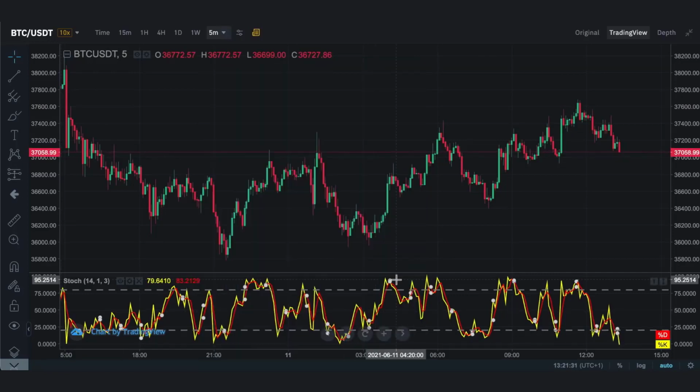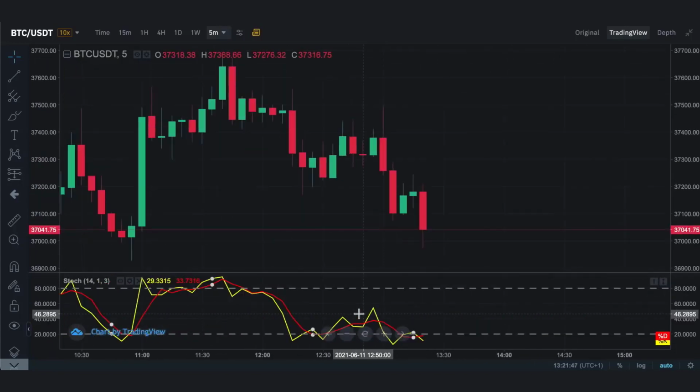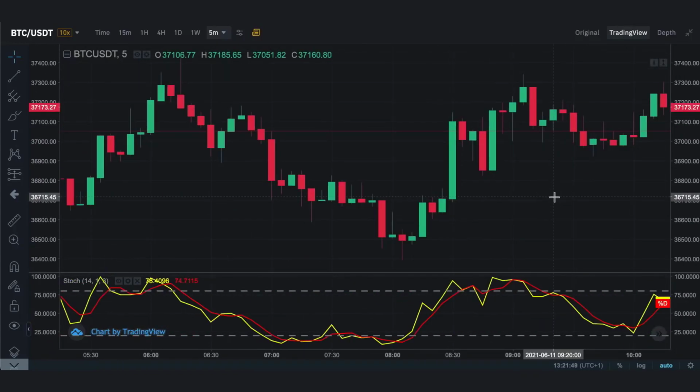What we want to see right now is the yellow line right here. This is known as the K line. This is our signal line. And we want to watch this one. There is also a red line down here as well. And what we want to do is watch for the yellow line passing through the red line in a bullish fashion. What is bullish fashion? You can see right here, down at the bottom of the range around 25, this is considered the bearish portion. So we want to see the yellow line moving up in a bullish fashion up into the mid and higher range of this stochastic. We can trade when this happens then.